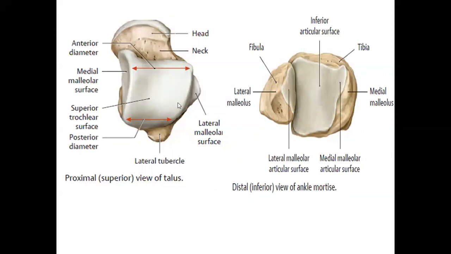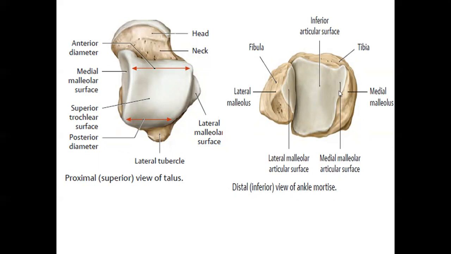Now talking about the distal articulating surface, the distal articulating surface of the ankle joint is formed by the articulating facets that are present on the upper, the medial, and the lateral surface of the body of talus. The superior surface, we know, has a pulley-shaped articulating surface, the superior trochlear surface. Then medially we had a comma-shaped facet, and laterally a triangular articular facet, which I have discussed in the osteology of talus.